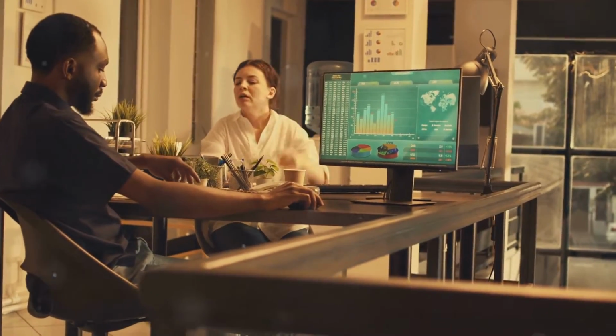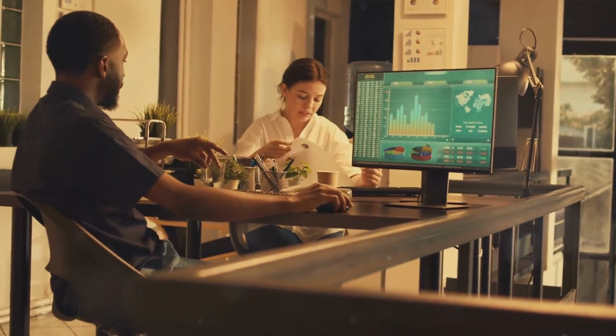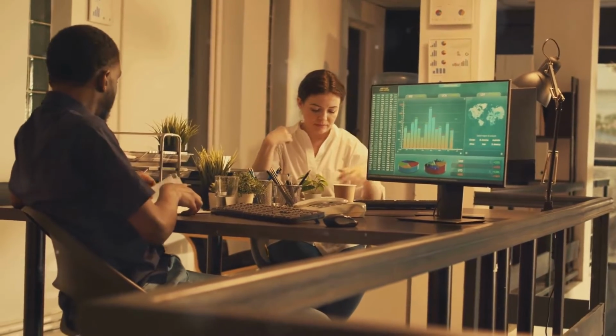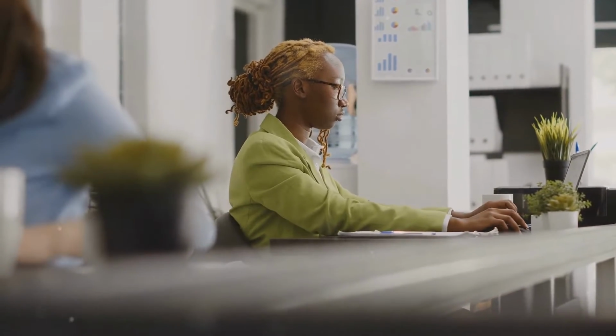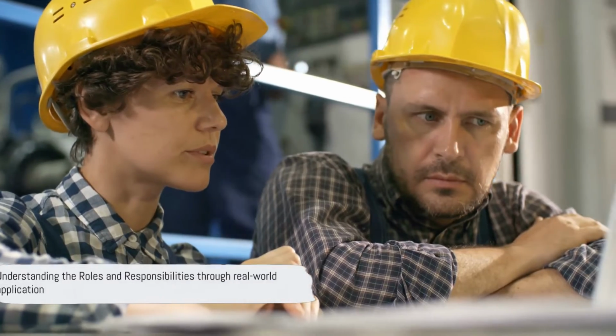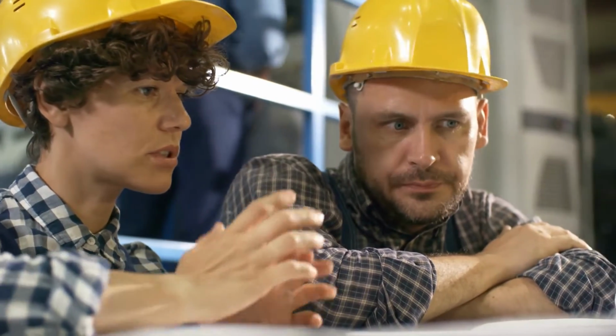These roles are vital in a business setting, helping companies streamline their operations, reduce inefficiencies, and ultimately improve their bottom line. Whether you're a small business owner or a corporate executive, understanding these roles will help you optimize your business processes effectively. Now let's dive into a case study to better understand the roles and responsibilities of process analysts and process engineers. Imagine a hypothetical company.